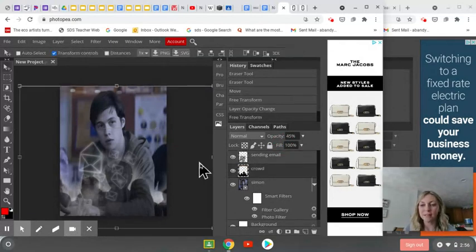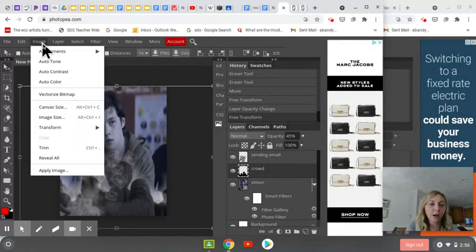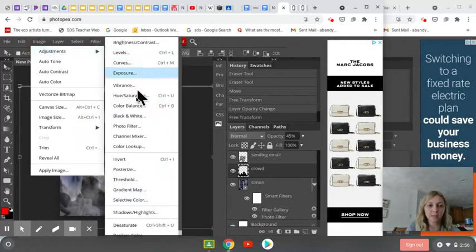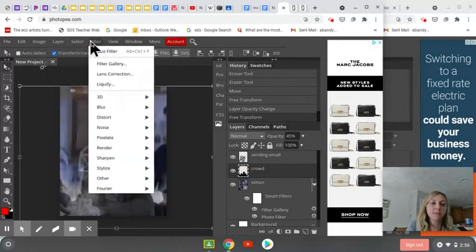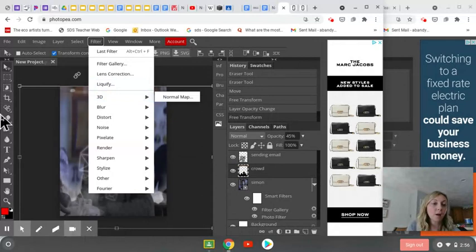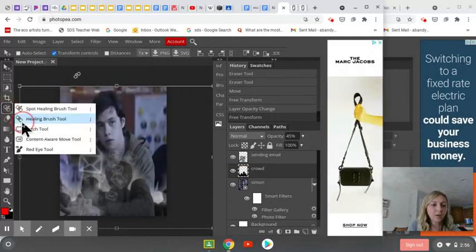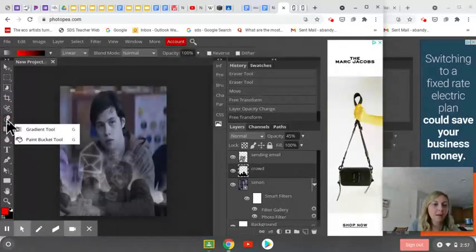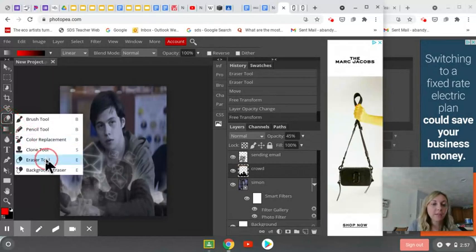So anyway, there's still things that I would probably play around and do with this, but you're starting to get the idea. So you're definitely wanting to play around with your image adjustments and these things in here. Definitely wanting to take a look at your photo filter gallery and some of these filter effects in here. You've got your eraser tool and also background eraser is a fabulous tool you might want to play around with a little bit too.